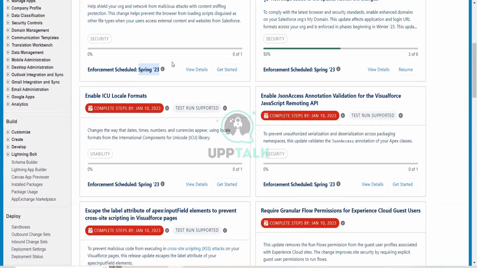Before that it could be, and even after it will be, winter, based on their climate changes. That is winter 23 and summer 23. That will be a series every year, and every release has its features. Salesforce will be adding new add-ons for everything in the releases. Makes sense now? This is what Salesforce will be giving on every update.